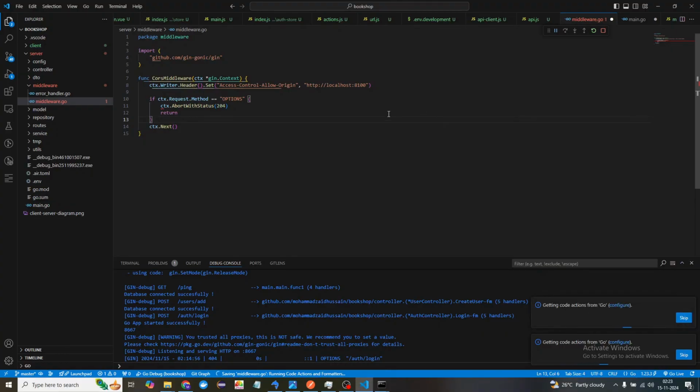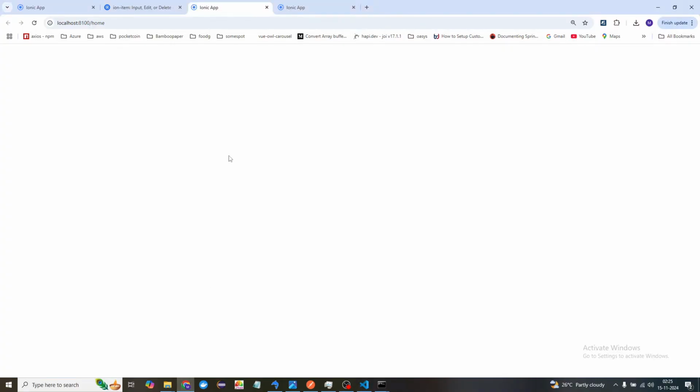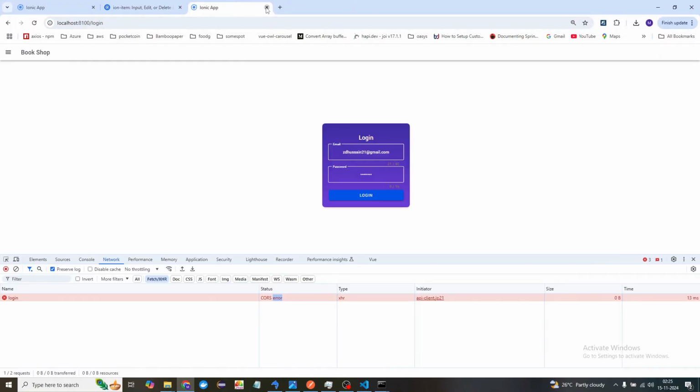If this has been saved successfully, then we should see that in action. All right, so finally this has been saved successfully, and my server has been restarted. Okay, let's go back to the UI, and there we should be able to see all this in action. This is not the actual page, this is the actual page here. So once more I'm going to trigger this request, and let's see if that works.